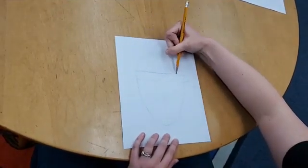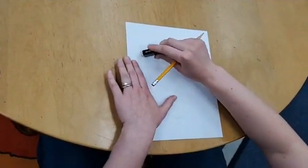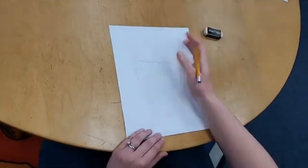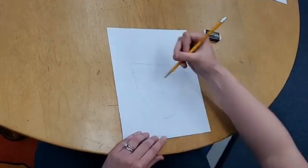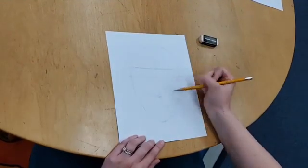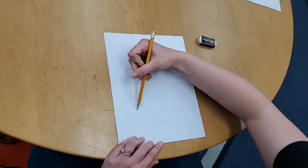And these are all just kind of preliminary guesses on where I want things to go. And we can always go back and change them. That's why we're keeping our lines nice and light so that we can erase it easily. So then I'm just going to kind of guess that my nose may fall somewhere around here. Put a line across underneath this circle, and then my lips about halfway through my jaw.